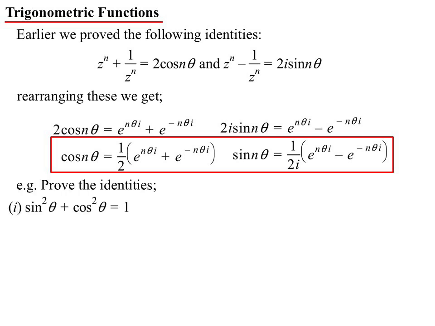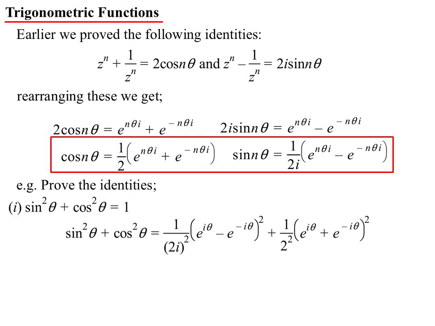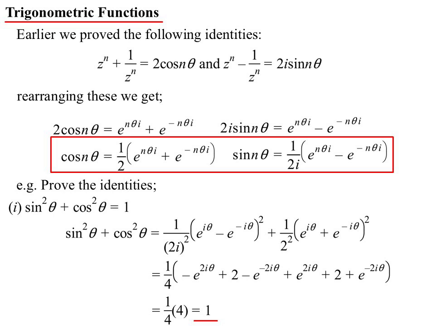So let's prove some more trig identities then. The one we started with, sine squared plus cos squared is equal to 1. So now here's another way of proving that identity. If I now substitute in these relationships for sine and cos, and in this case n's just 1, let's expand this all out. We have a common factor of a quarter. Expanding out, we get that expression there. There's a lot of cancelling that will happen. In fact, the parentheses just comes out to be 4. A quarter of 4 is 1. We've proved our identity.